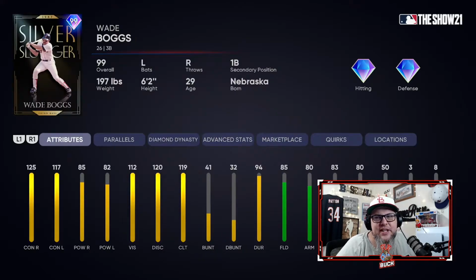Speaking of the AL East, it's number 6. It's Wade Boggs. 3rd baseman, 1st baseman, double diamond. He's got 85 fielding, 80 arm, 83 accuracy, 80 reaction. So he's going to be a solid defensive 3rd baseman. And then there's the offense. 125 contact against right, 117 against left, 85 power right, 82 power left, 112 vision, 120 discipline, 119 clutch.